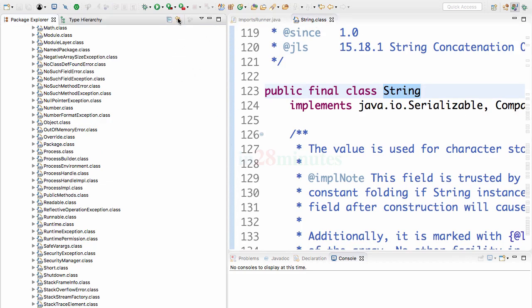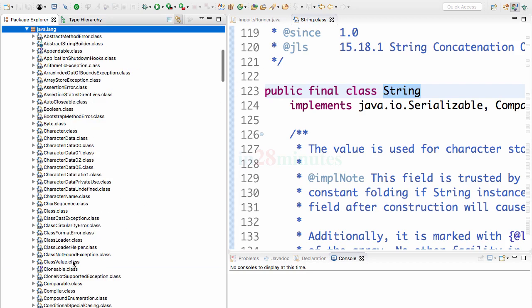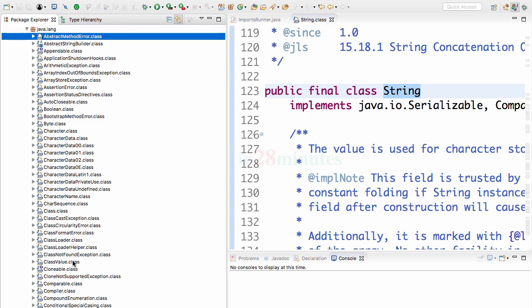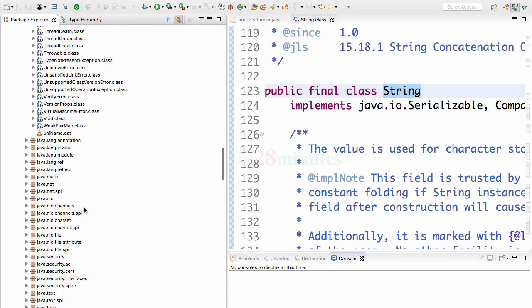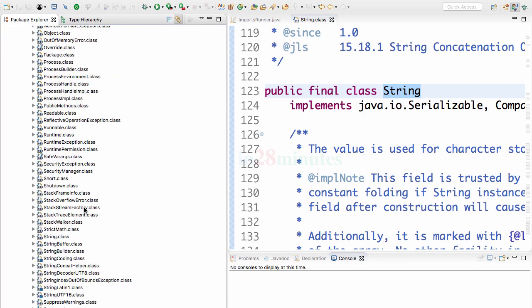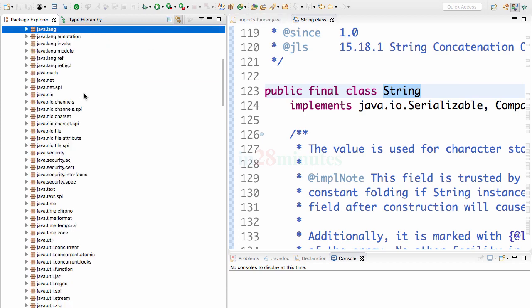Once we click this thing in here, this class is shown in the jar file, and you can see that there are a lot of things present inside java.lang. I would recommend you take a look at what is present in java.lang. You can use all these classes automatically without specifying an import because they are in java.lang.